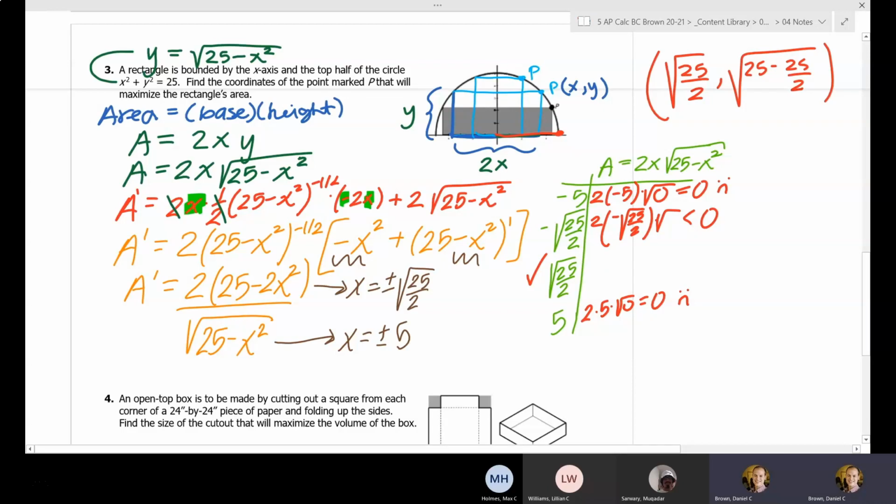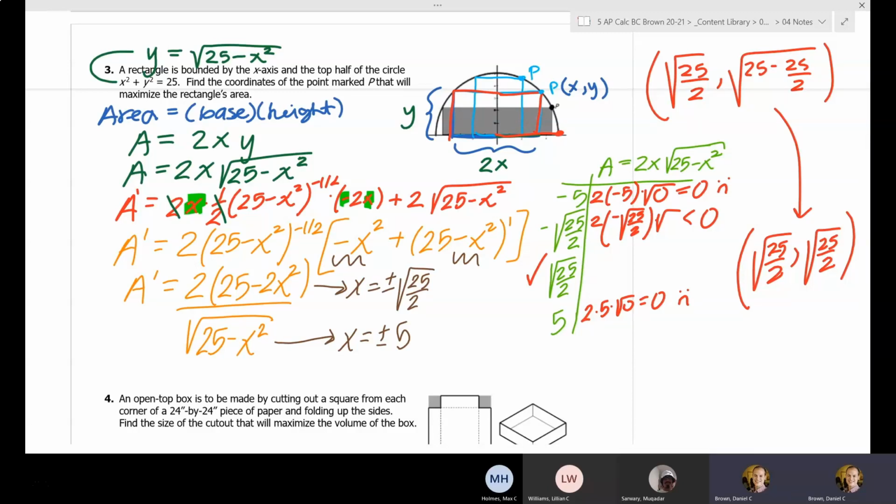Which coincidentally, if you simplified it, again, I don't really care about simplified answers, but it's the one where the x and the y coordinates are the same. Make sure you're careful, that's not a square, that's kind of like 2 squares sitting next to each other, and it will be the one that maximizes the area.